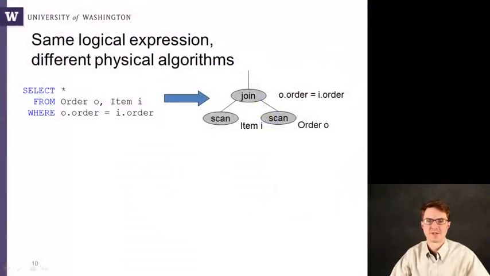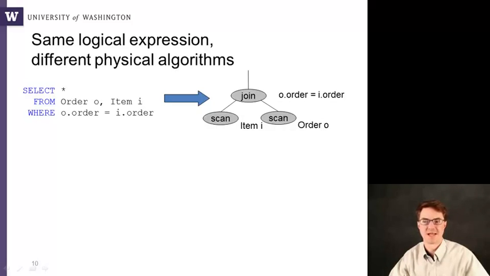Okay, so we talked about algebraic optimization, and then we talked about declarative languages on top of the algebra in order to simplify expressions and to avoid specifying to the computer exactly how to do it, right? We want to leave that open and let the database figure that out. But we stopped at what I'll call logical optimization, and I want to talk a little bit about physical level optimization.